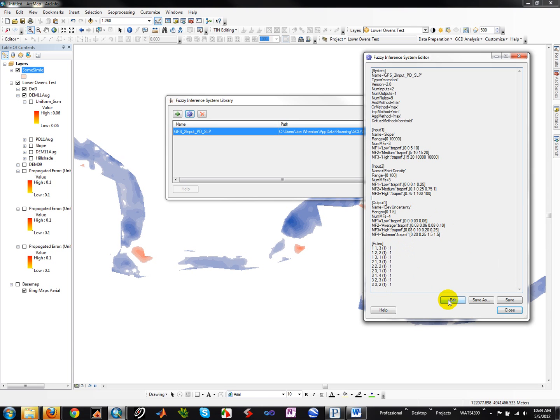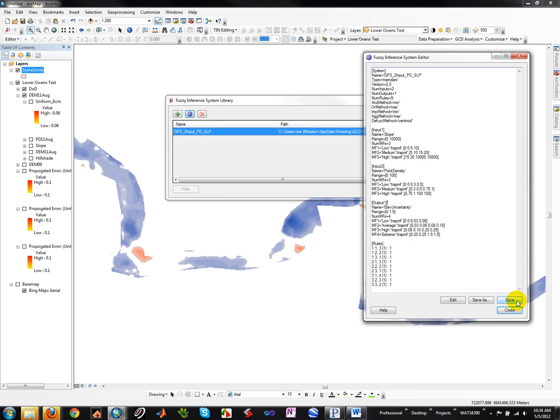And so if you want to edit this, assuming you know what you're doing, you hit edit, this background becomes white, and then you can edit things. So for example, I could edit the membership function values here. Maybe I was going to move this point density up for low point density here. Instead of being at 0.1, maybe I'll make that 0.3. I'll make this 0.5, and then I can overlap that with my medium class here at 0.5. So I can edit those things.